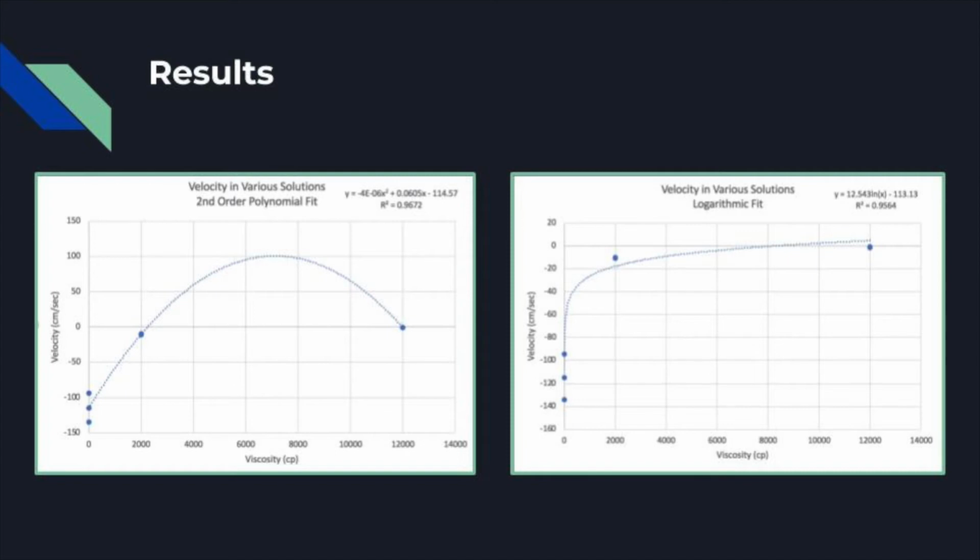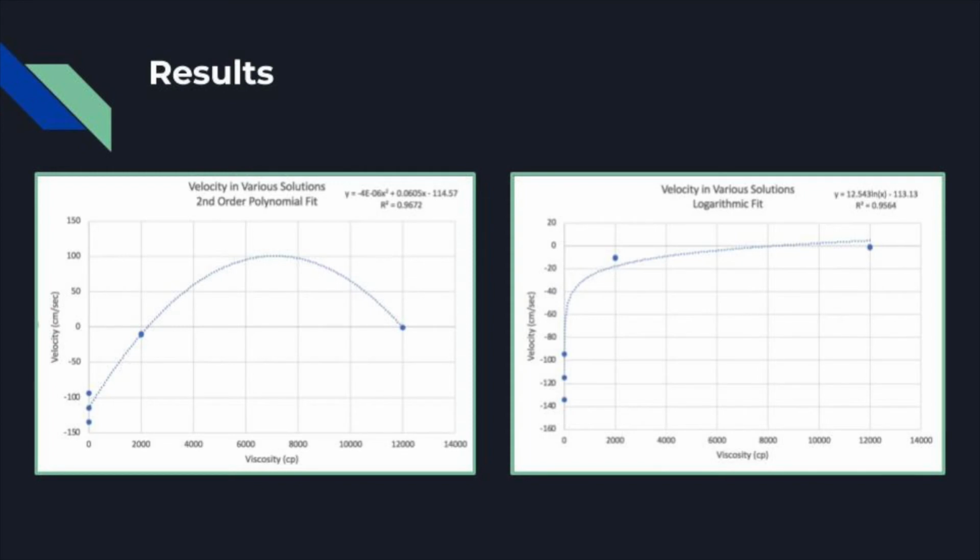A more negative velocity is greater in magnitude, and this means it's moving faster, and the sign is negative because it's moving down towards Earth. We graphed it using a linear fit, but this had a really low correlation value, so we decided not to include this in the slide, but we show the second order polynomial and the logarithmic graph as well. The equations and correlation values are displayed on both of these graphs.